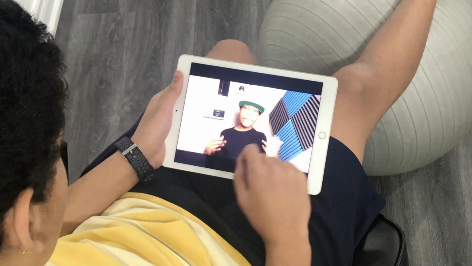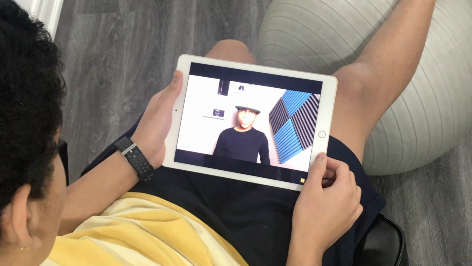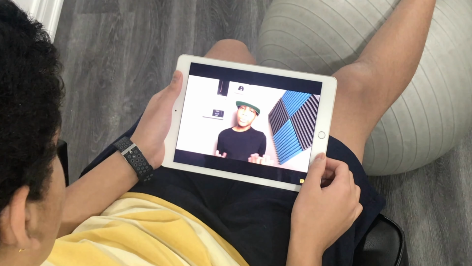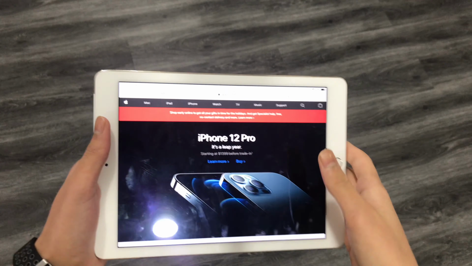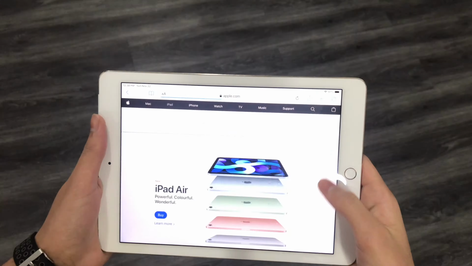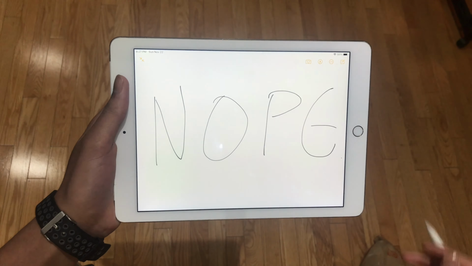So if you're planning on just using this for web conferencing, web surfing, media consumption, stuff like this, and you don't mind not having quad speakers, because maybe you use this with headphones all the time, and you don't mind that it's a bit slower than all the new iPads, and you don't mind that it doesn't have Apple Pencil or Smart Keyboard support, and you don't mind that it's probably going to be dropped, its software support, by next year's iPadOS 15, then all of that, plus finding this for pretty cheap at maybe $150 to $200, then I'd say you could probably go for it.